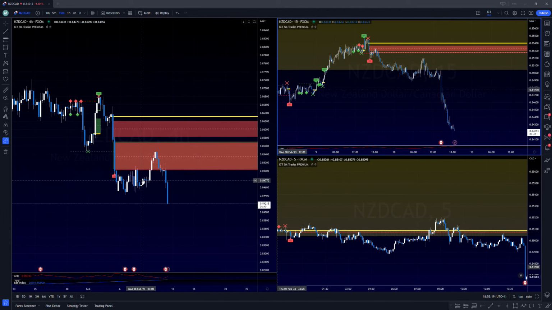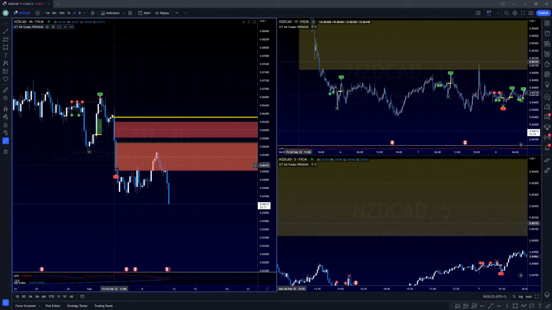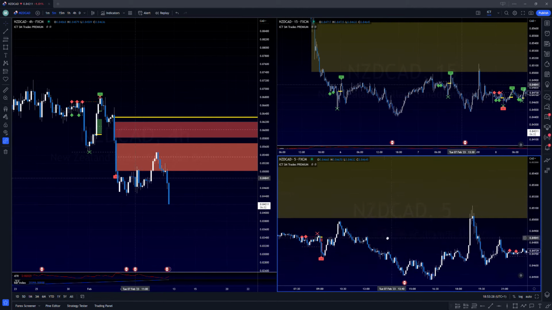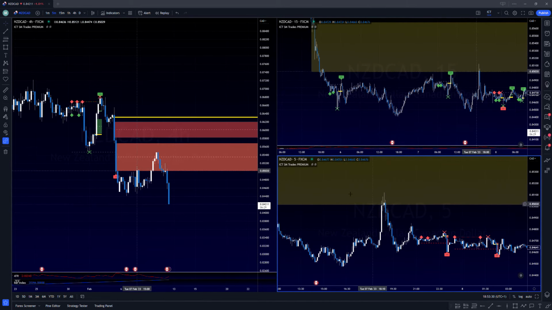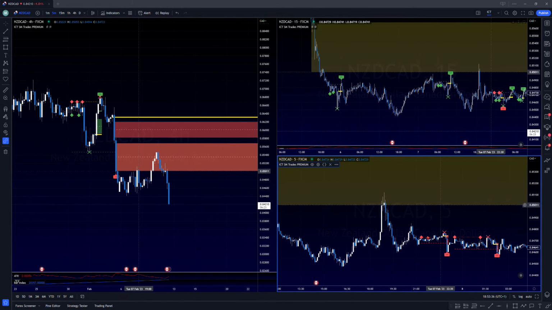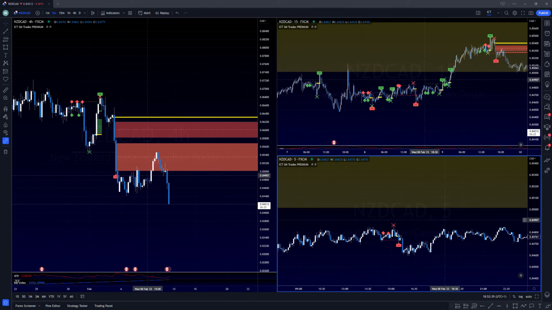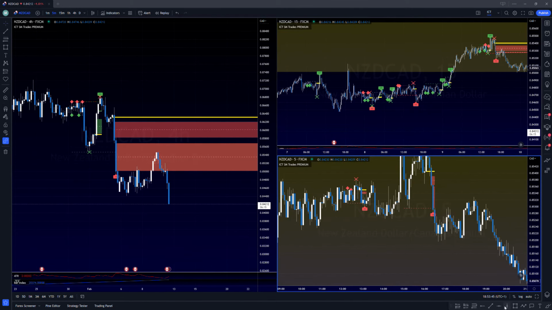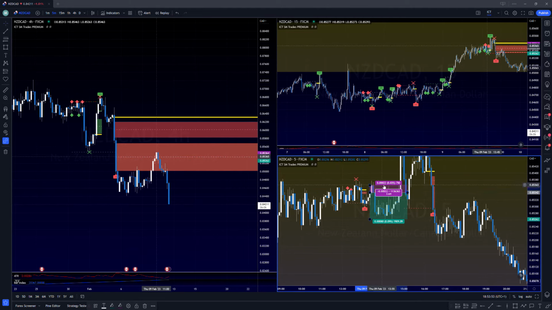If we look at the 5-minute time frame, which is here, this is nothing. Okay, I have turned off long trades here, so this is nothing. And if we go further, we can see here we have the first short trade. Okay, and if I would enter here with stop loss to the body, it would be a very small stop loss, only 2 pips.